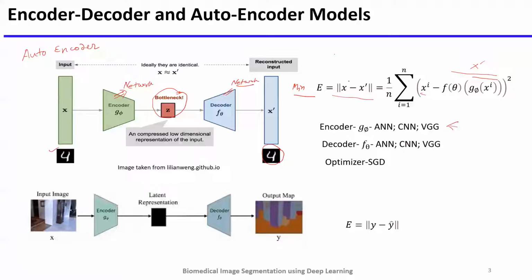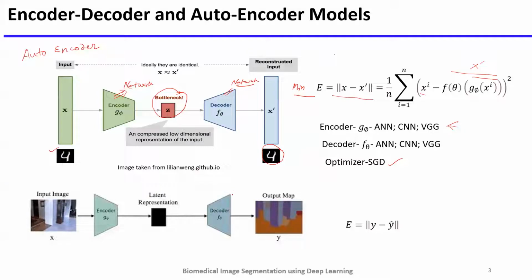Once the function is ready and the model is ready, we need a technique. As I said, we can use stochastic gradient descent. It may be Adam, or Adagrad, or any other variant of the stochastic gradient technique to solve this function. So this autoencoder is used for compression as well as getting a sparse representation of an input image, which can be further used in different applications as per need.